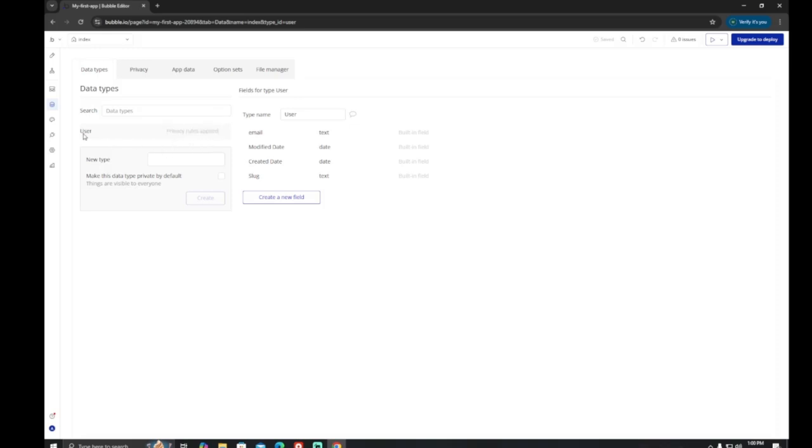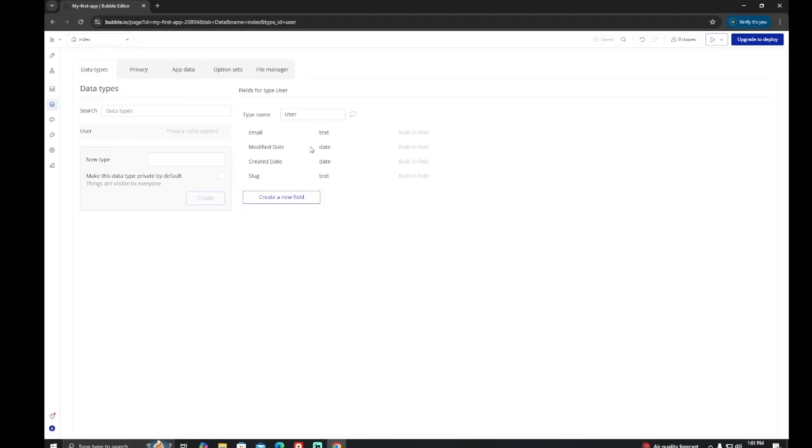This is basically the user's data type, where the user has multiple fields, which are the email, modified date, created date, and slug. These are the built-in types that Bubble provides you, and it also provides the user's unique ID, which we can fetch from the front end. This is the backend where you can see the data.